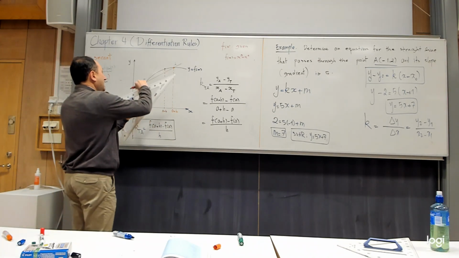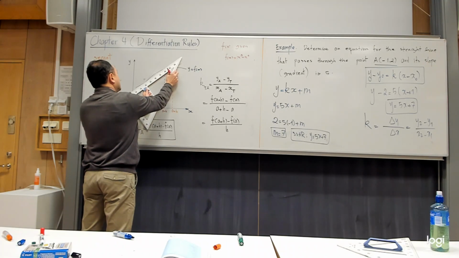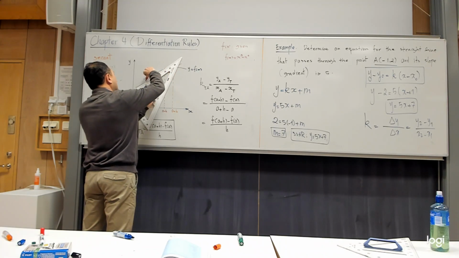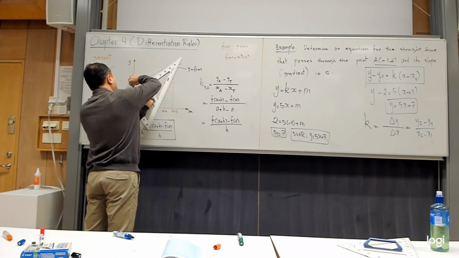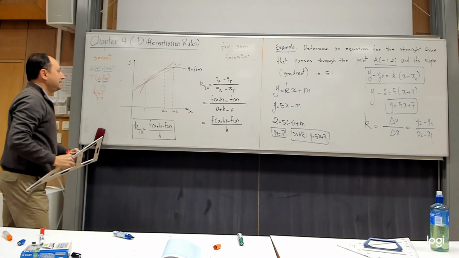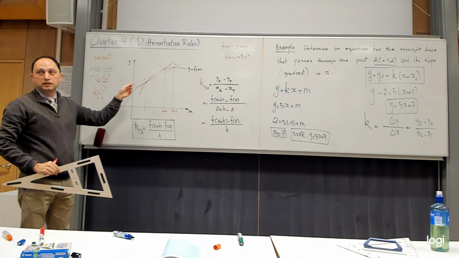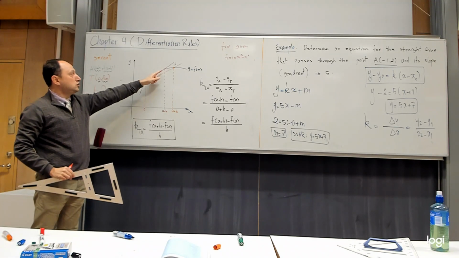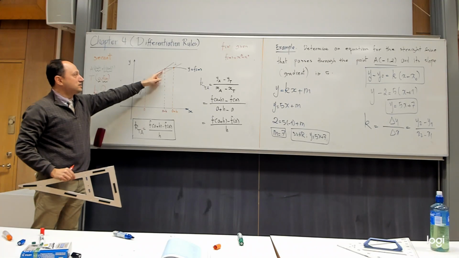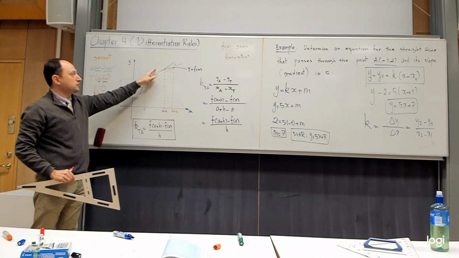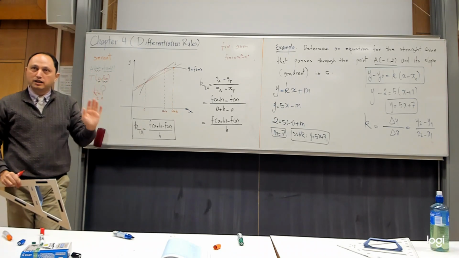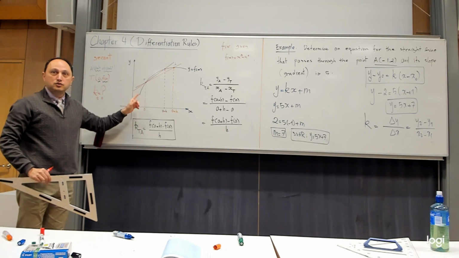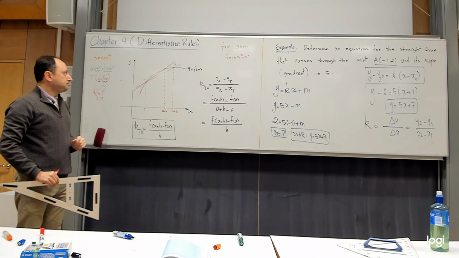But the point is, if I draw this secant line, what happens now? This secant line still is not the green line, but it is clear the slope of this one is a better approximation to the slope of the green line than the slope of this orange one. So it means that I am getting closer and closer to the green line.